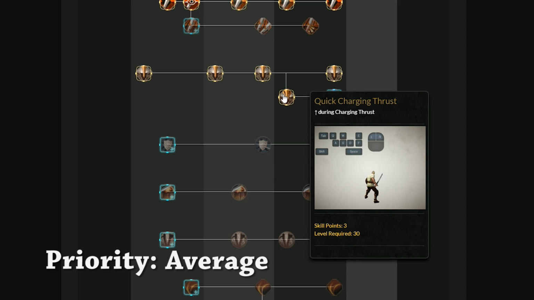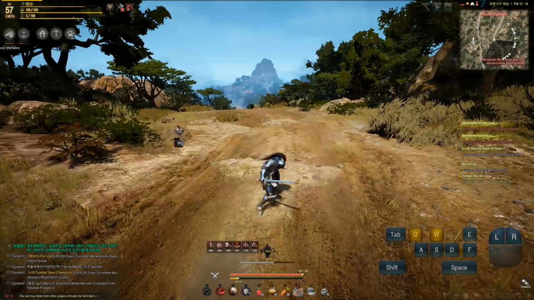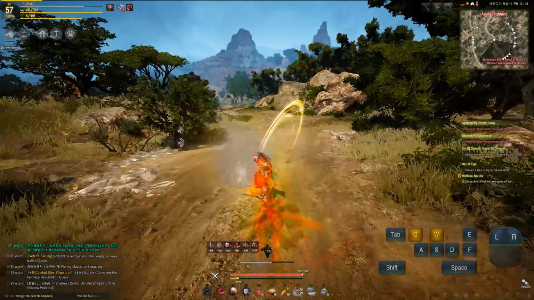Some of the off branches for it are the Quick Charging Thrust, which is also an average priority. It's more of a utility skill, with high SP costs. And then the next skill that branches off is Double Charge, which is also average, also a utility skill, basically extending the range of which you're able to charge by adding in an extra charge.